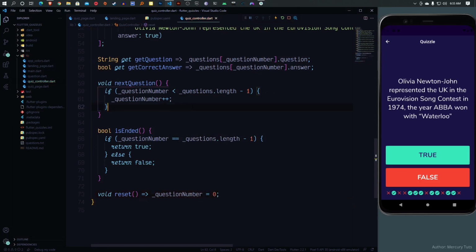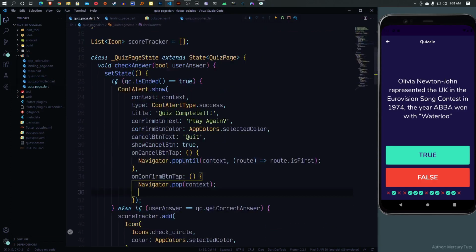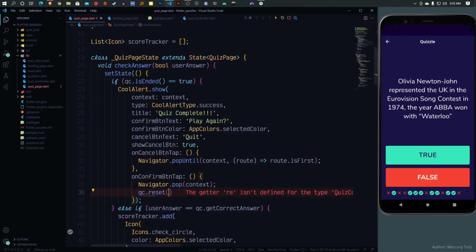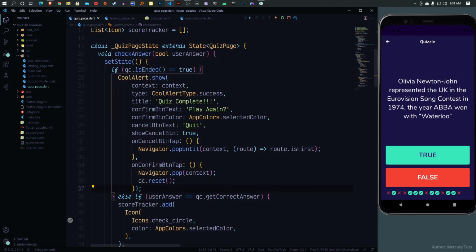Now with this setup in here, we can come back to the quiz page, and over here we can call qc.reset, and this would reset the question number back to 0, so that we'll be able to pick the question number starting from 0 again and pick the first question.